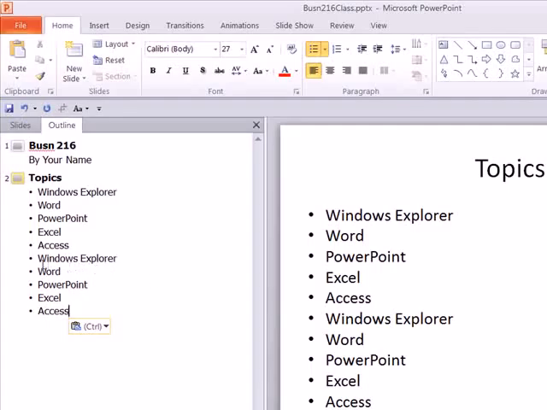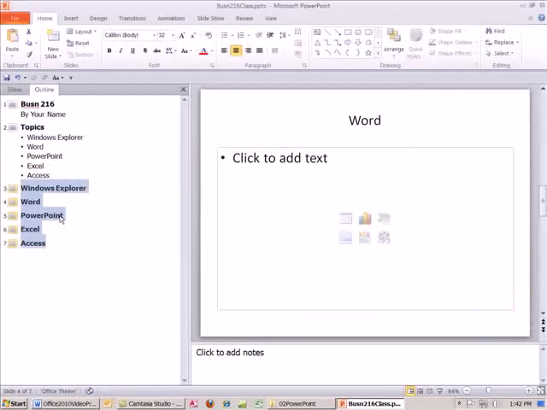Remember, tab goes forward or in a level, and shift tab goes backwards. I'm going to highlight the second set, not the first set, but the second set. Shift, click. And now what happens when I shift tab? I love that trick. I have many PowerPoints where I just create my topics on the topic slide, and then boom, automatically copy, paste, shift tab, and I have those new slides. You could create your slideshow here. I'm not going to do that.